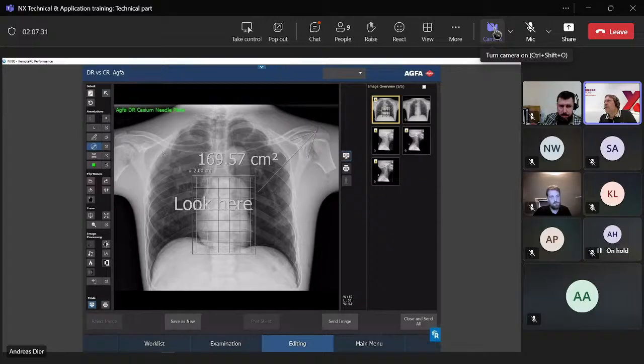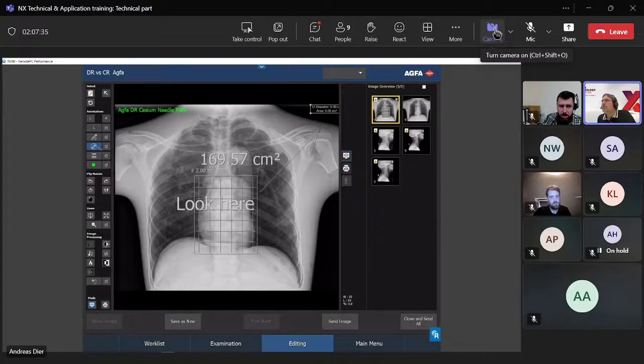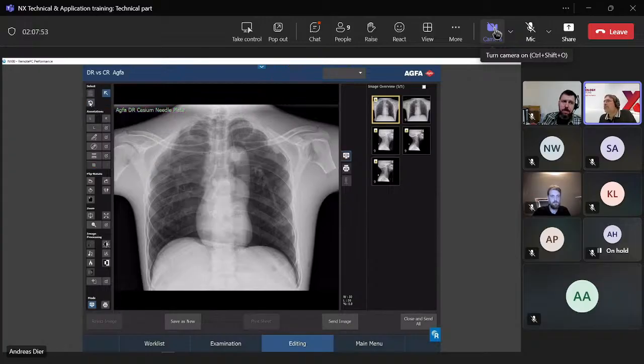Then draw a circle. We saw that already. Oh, but this was too quick. Okay, yeah. One point, another point, and point number 3. Also here we get the diameter and also the area which is covered by this circle. Now let me revert to original. It becomes a bit confusing if you have too many things in the image.